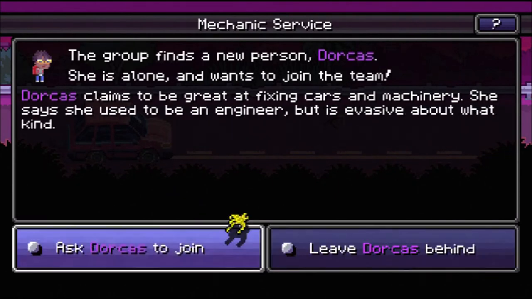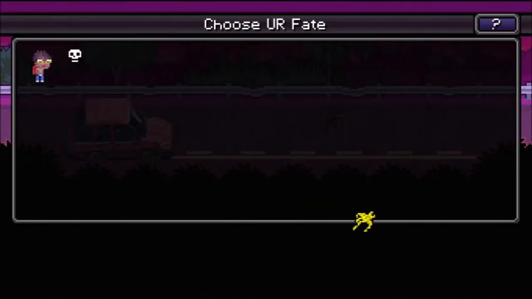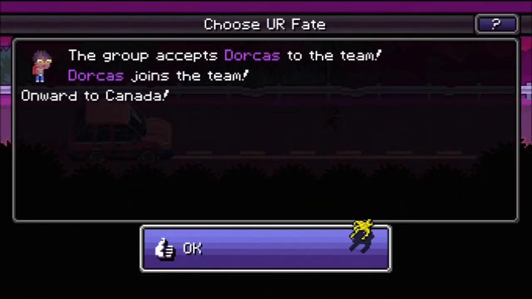The group finds a new person, Dorcas. She's alone and wants to join the team. She claims to be great at fixing cars and machinery. She says she used to be an engineer, but is evasive about what kind. Yeah, you can join us. Group accepts Dorcas to the team. Dorcas joins the team. Onward to Canada.